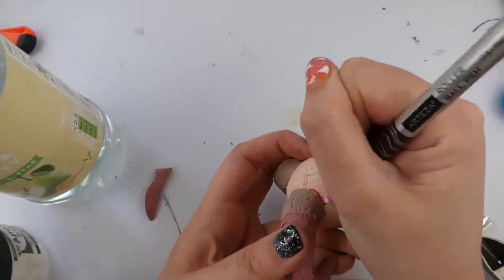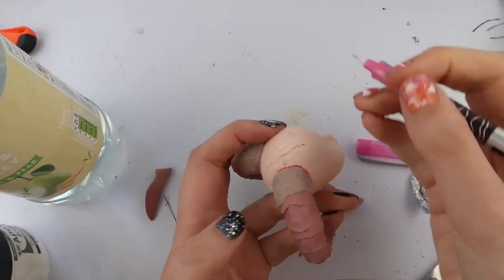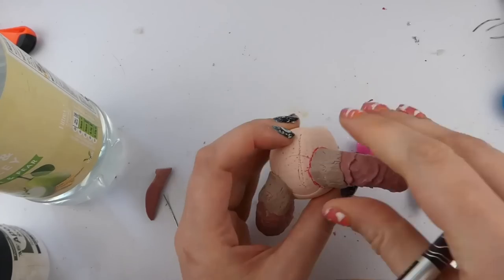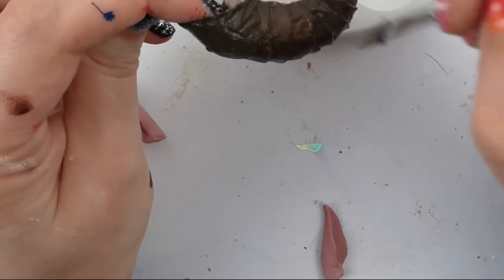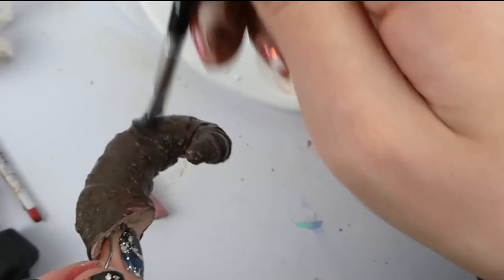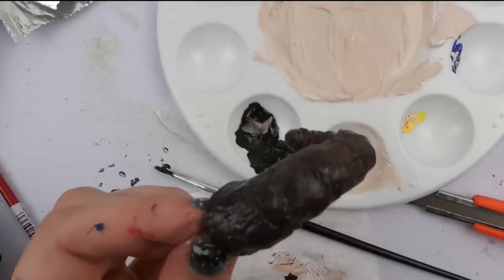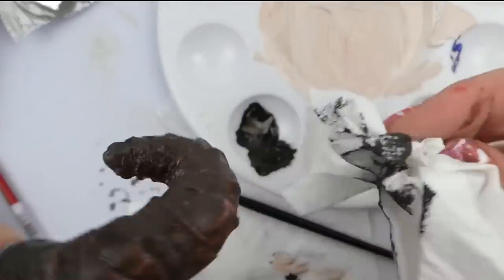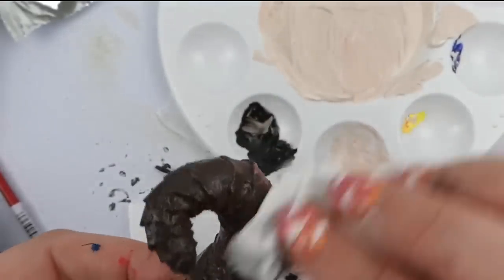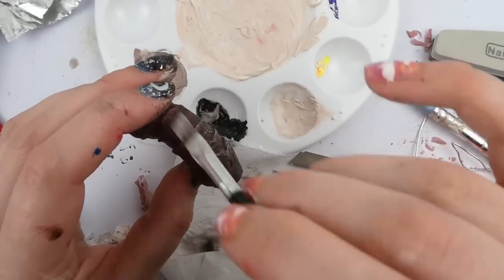I marked around the horns so that I can take those off to reroute with a tip from Dollmotion. I just used scrap clay to make these actually, and then I decided to paint them. So first I gave them a coat of a warm brown acrylic, and then I used a cool brown on top of that. I think this is super cheap paint, and I think it's got a retarder in, so it wasn't drying very quickly and gave me quite a lot of working time. I decided to wipe off most of that paint, and then that gave me quite a good texture. And then I just dry brushed more texture on.